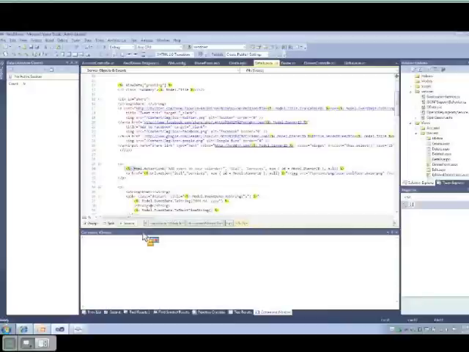How much of a separation is there on the presentation layer so that designers can adjust the look without the programmer having to implement their changes? Is there any type of separation there? Well, yeah, because there isn't any code behind where programmers are meddling with the page. Everything is HTML and then some bit of code here and there.